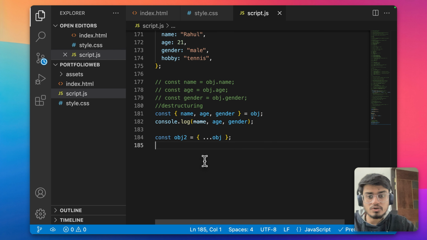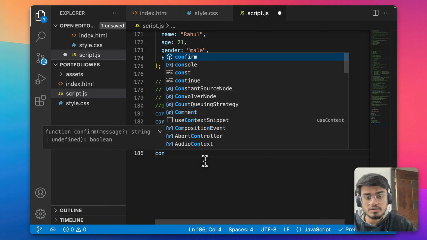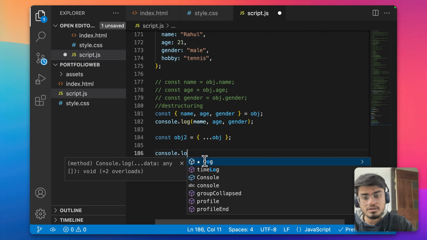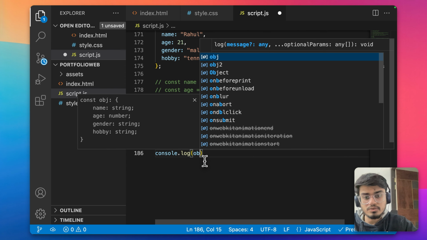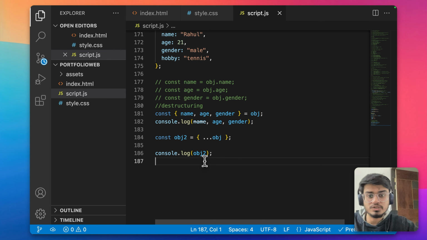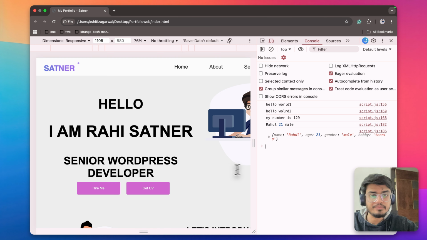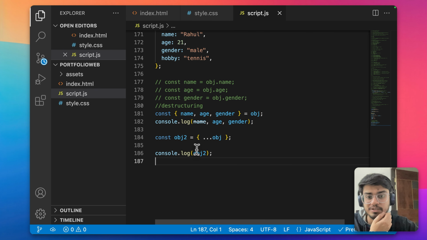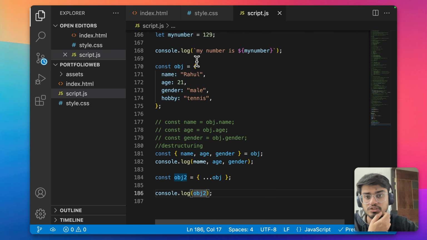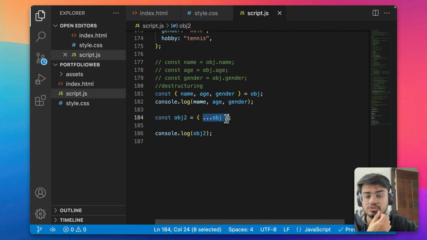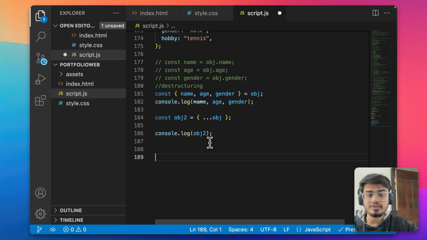It will create a copy of obj into obj2. If you see, you got that object over here, right? We tried to print obj2 and we got the contents of obj, so we just made a copy. This is known as the spread operator. By this you were able to spread that particular object and copy it inside this.